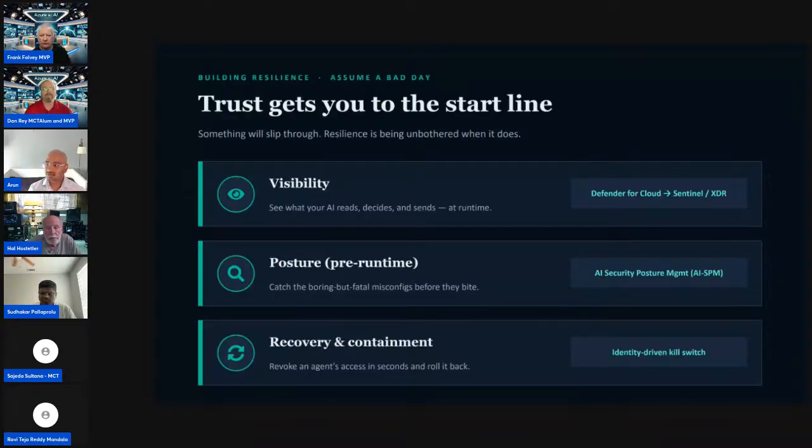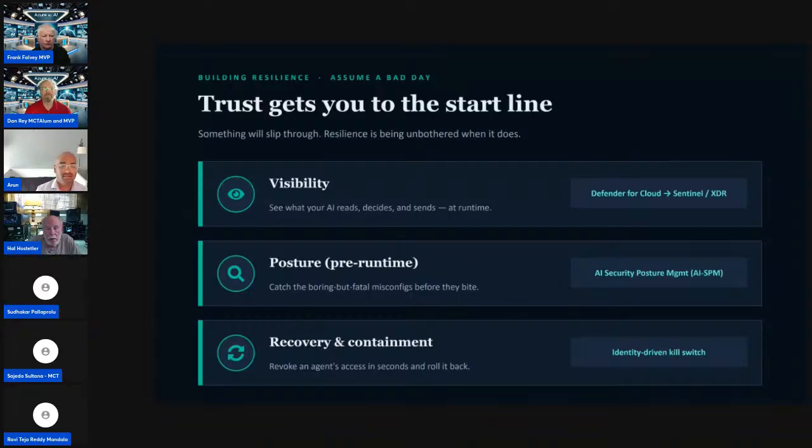Okay, so there are controls and it can be enabled. For example, Microsoft has a different for cloud and it has the XDR solution. So if a Copilot agent is deployed in your environment, you can monitor it, and it can be controlled through Microsoft features which they enable out of the box today.